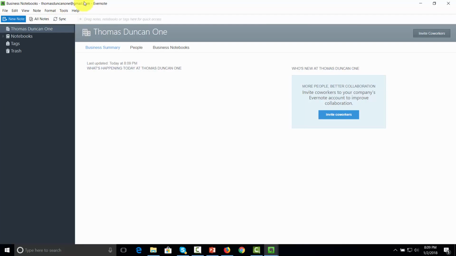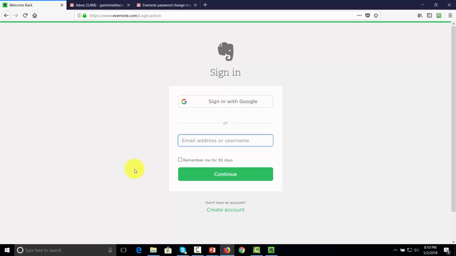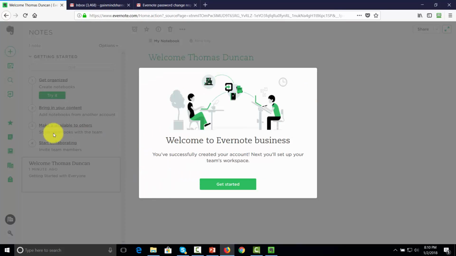When we click that Sync button, that means that we should find that our document, the one we just created, should also be on the web app when we go and look at it. And so we come back to evernote.com, we sign in with our email, and when we sign into our web app for the first time, we'll get a welcome message.